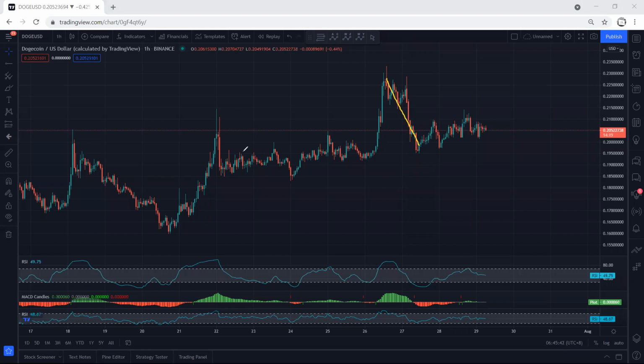We can put this one in relative to this. That means we can consider this one as a flat in relative to this. Can we expect to get one move up, or do we need to look at this part separately? Because if we look at this part separately, in terms of the analysis, we can put this one as a correction relative to this. In that case, we need to see one more drop before we get the continuation. But from what we see here, we had a similar movement and we didn't get one more drop. That's why mostly we want to put these two in relative to each other.